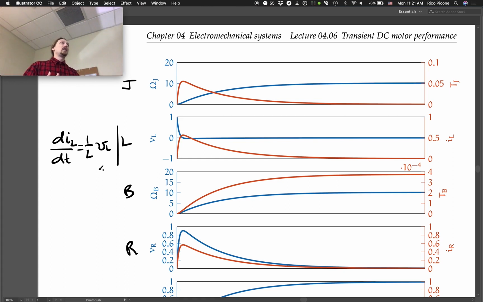So when you first start it up, that inductance plays a role. But it doesn't later on. And actually, we're going to see when we look at the power and energy that what it does early on here is it stores energy when you first start it up, and then it releases it back into the circuit. And then when you get to steady state, it's not holding any energy. So it's a good question.